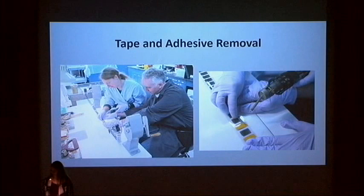Pressure sensitive tape, stickers, and labels can often be removed from the film with the aid of heat. I use a Leister hot air tool on a very low setting and a thin micro spatula to separate the tape. The Leister is kept a few inches away from the film at all times. With our current workstation setup, I find it difficult to weight the film in place so it cannot move during tape removal treatment, so I usually work alongside a colleague who helps hold the film and tools as needed.